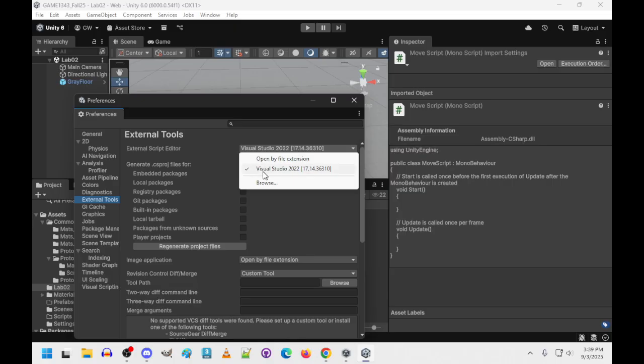When you open by file extension, it's only opening the file. When you open it with Visual Studio, you're opening the file in the context of a project, and that will give you the correct syntax highlighting that you want. I'll point that out in one moment.